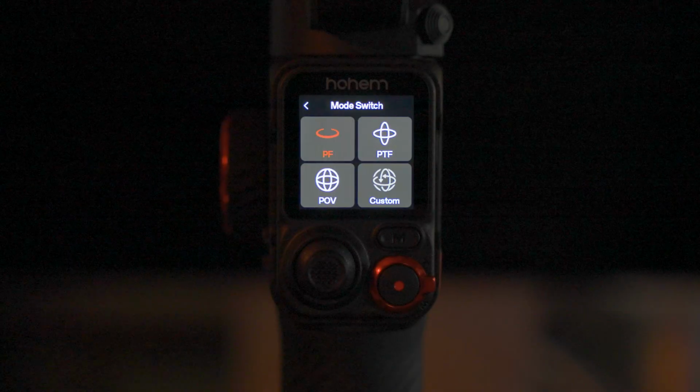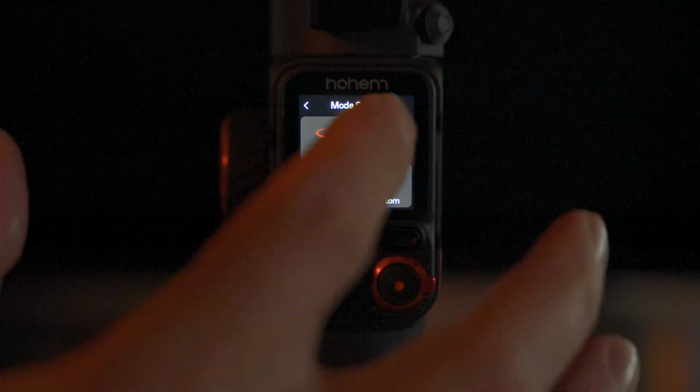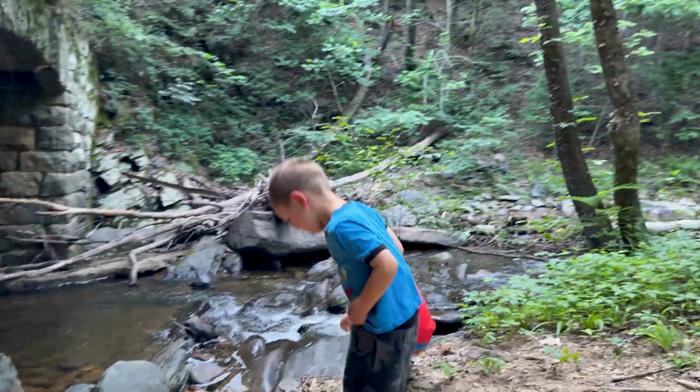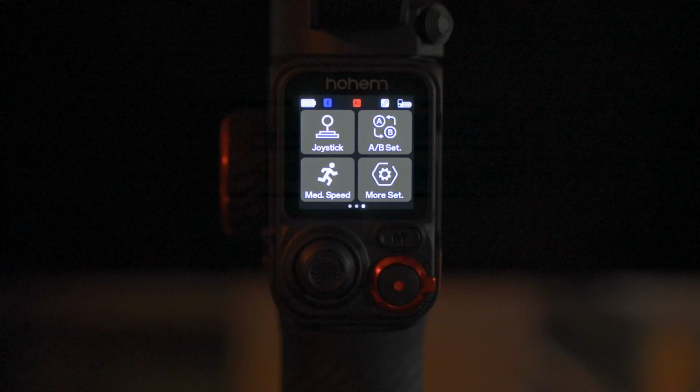Then down here, this is your mode. I generally recommend PF or PTF. Either one of those is going to get you the best results with this gimbal. I personally keep it on PTF if there's a lot of action, so that is my preferred mode. But I do have it on PF if I'm just talking to the camera and moving back and forth. So we're gonna swipe this way.